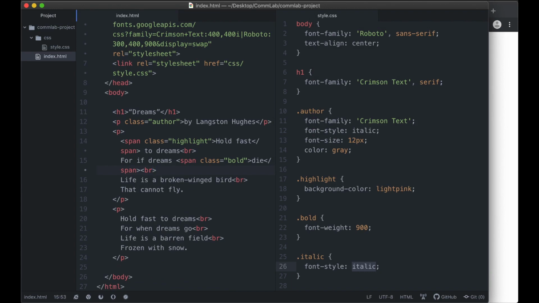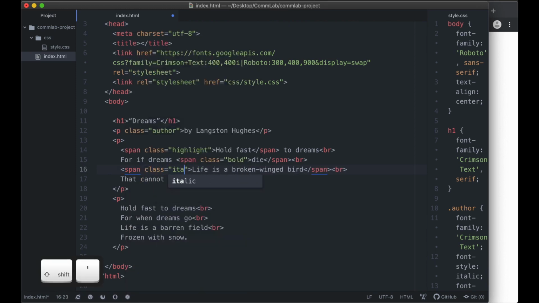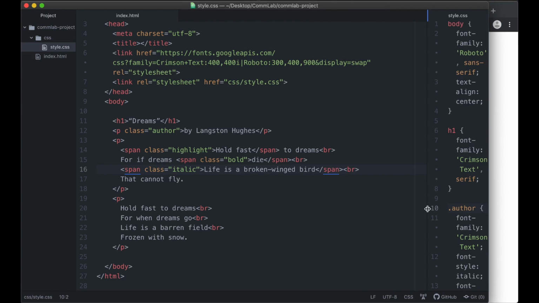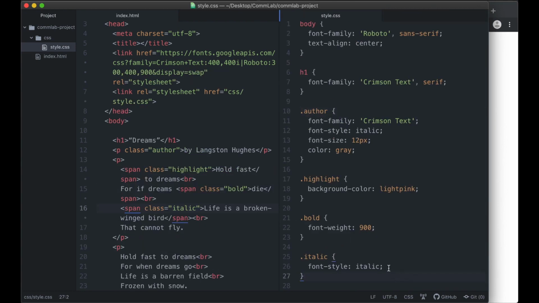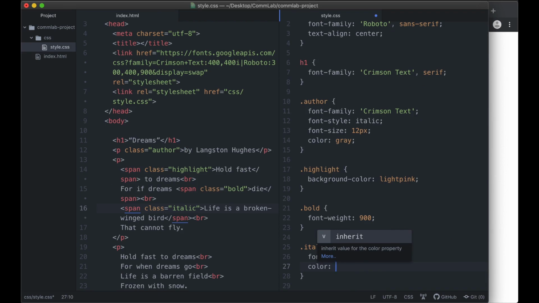So I'm gonna grab that too, and apply the class name. But also feel free to add any other style as well.